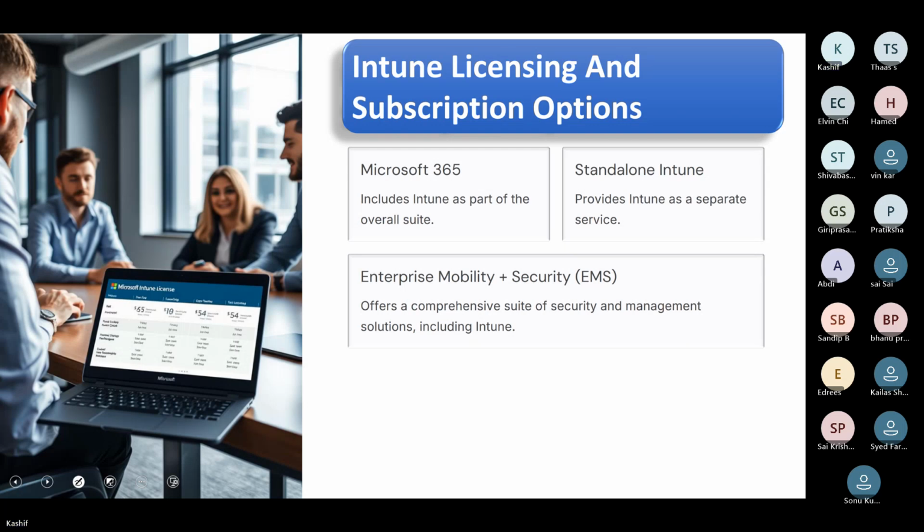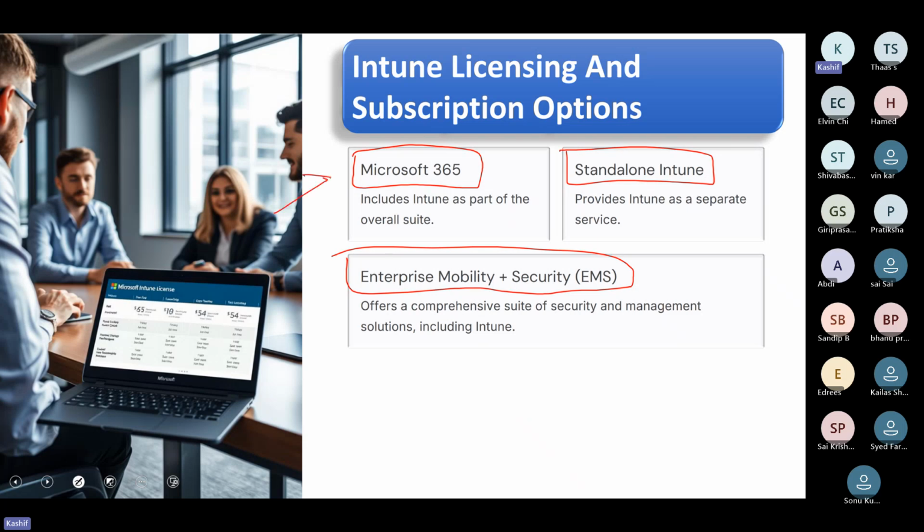Now, Intune is not free, you will have to pay for it. Microsoft is going to charge you to utilize this service. So it's a paid product from Microsoft. There are a couple of options: you can take a Microsoft 365 license, or a standard license, or Enterprise Mobility and Security. These are the types of licenses. Mostly people are using Microsoft 365, either E5 or E3 license. Generally, people are using the E3 license.